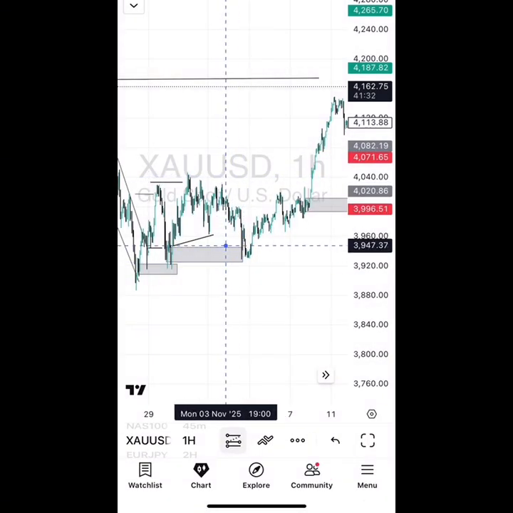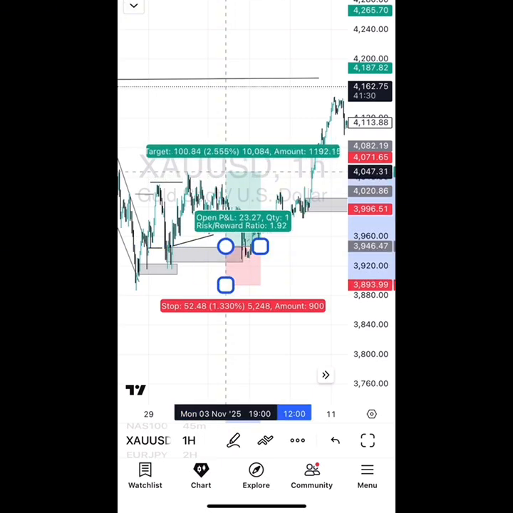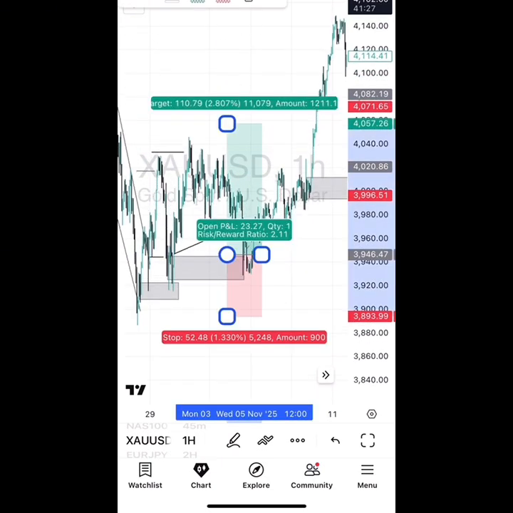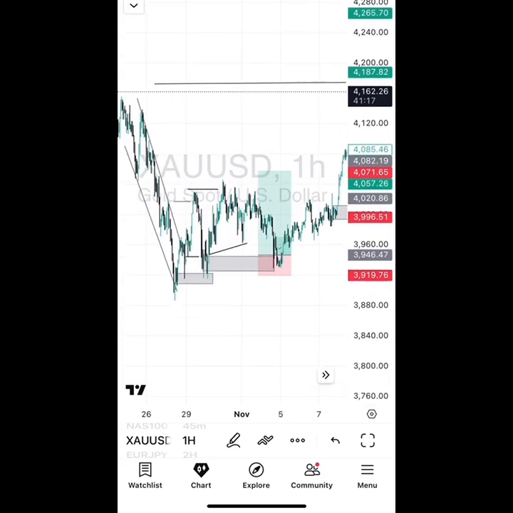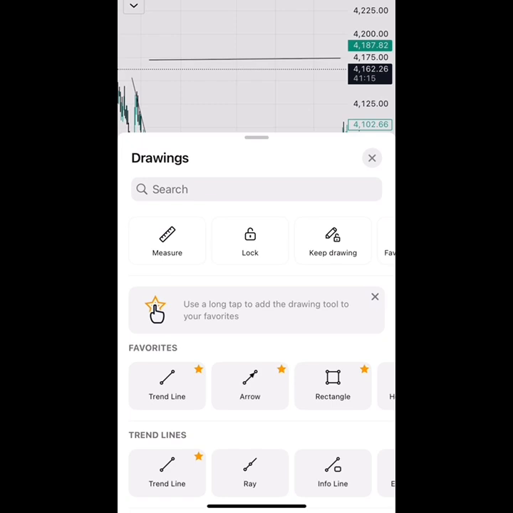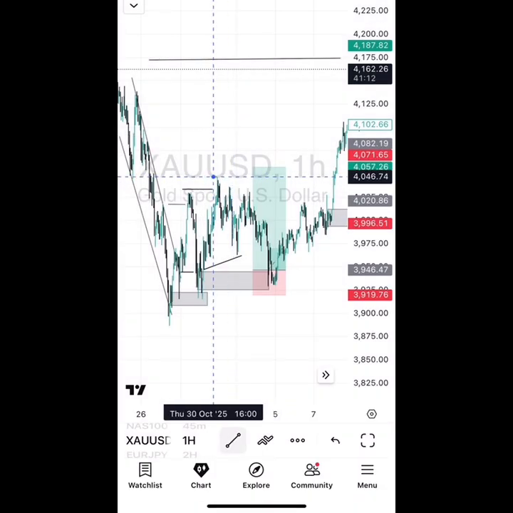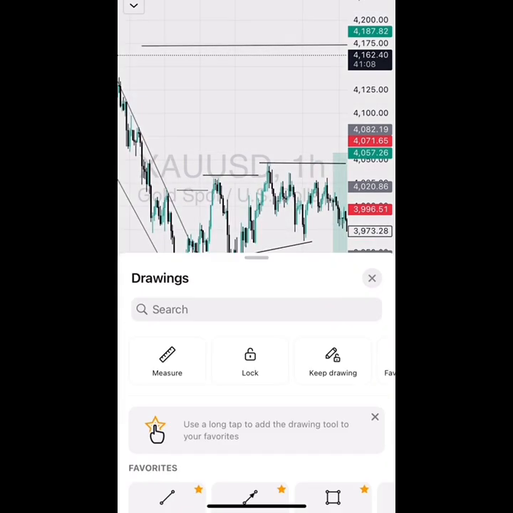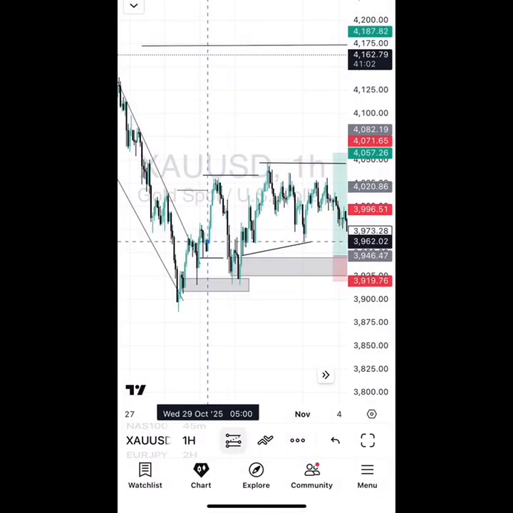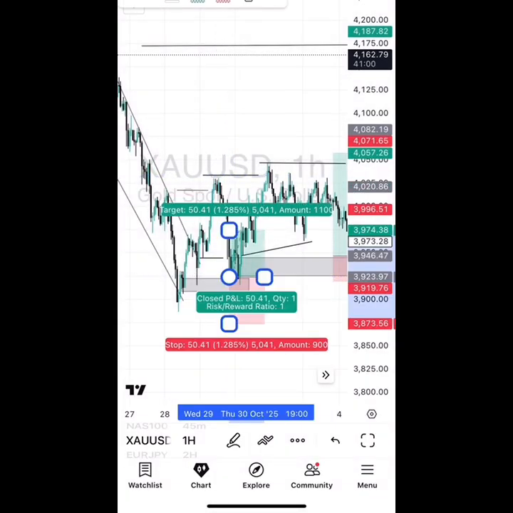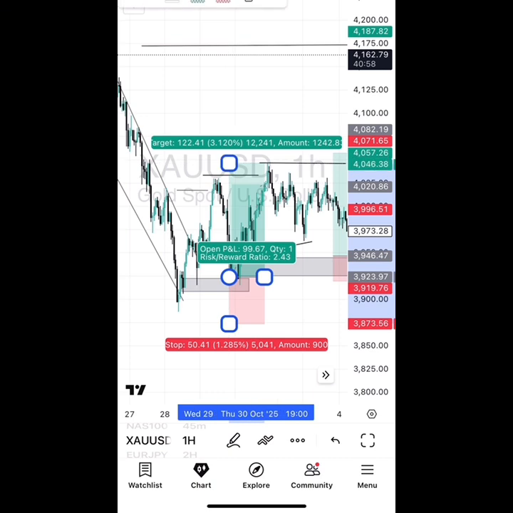Since I missed the first one, both trades were actually 4-hour trades. I targeted the external range liquidity, and this was my stop level. I think around this place, that was where I had my stop level, and this external range liquidity was my target to leave the market. You understand? So this was a 4-hour trade, and the first one as well was a 4-hour trade, making it an 8-hour trade all together. So it was like this.